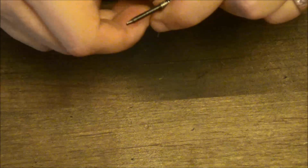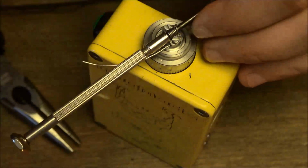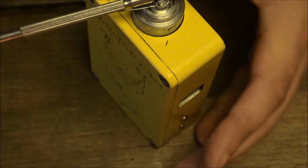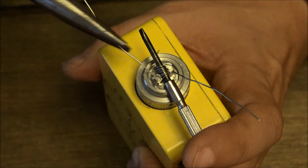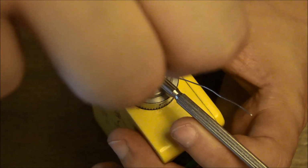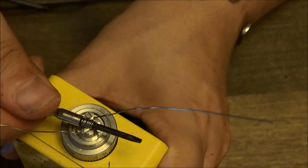I'll go with 8 wraps. I just feel like it's more difficult to get everything through the post holes than just to wrap everything around the screws personally, but it helps save your screws, makes them last a bit longer. Not a whole lot of build space. This is a very, very small deck to work in. I'll just lift it up a little bit like this. A little more.